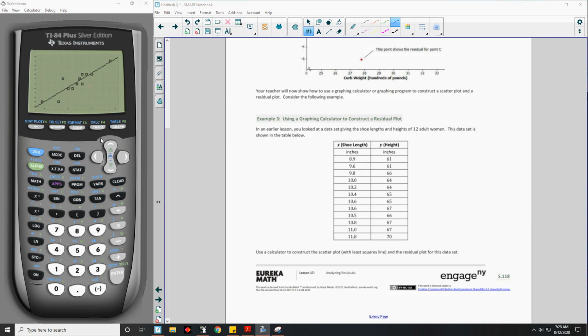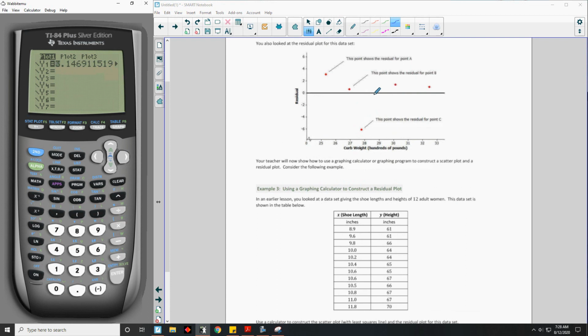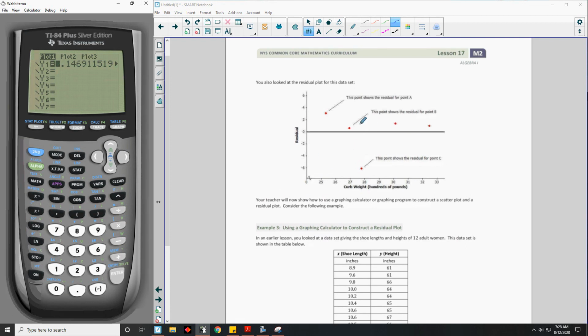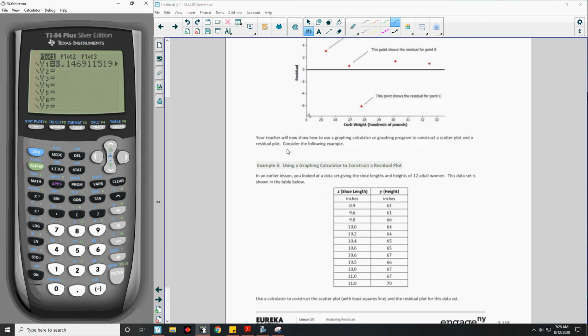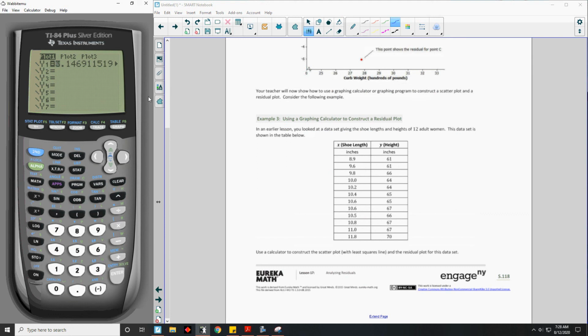We've already got all the data entered. We want to go to y equals for starters. I don't want my least squares line to plot this time, because if you look at this graph here, the least squares line would be shooting up through here. It might not even be on the screen because we're going to be using a different window, but I'm going to turn it off anyway. I don't want to see that line anywhere.